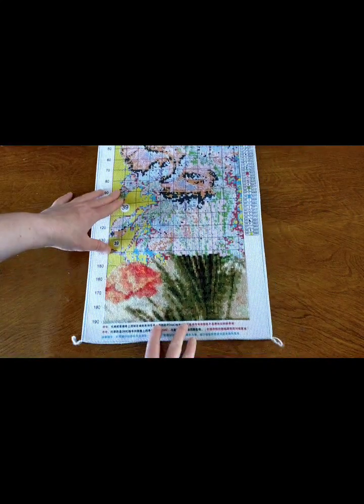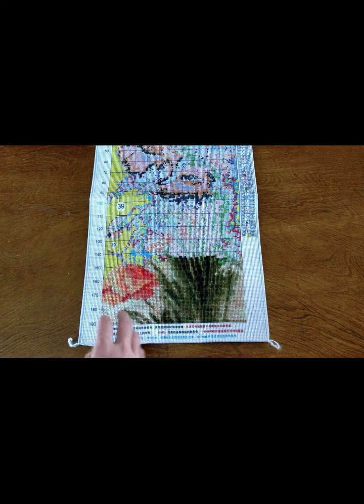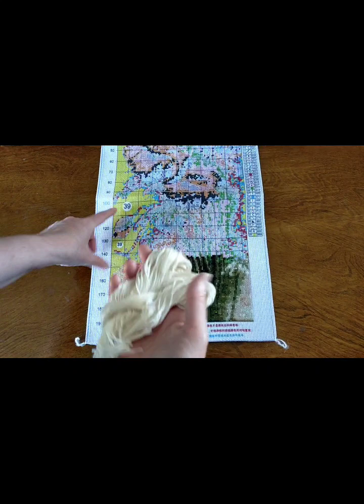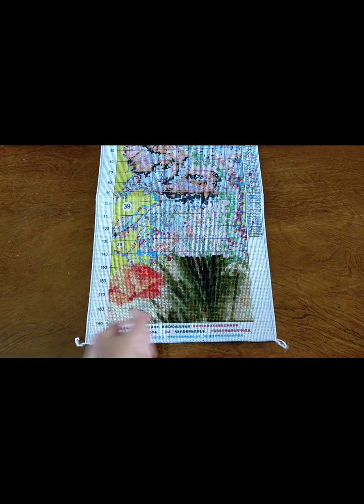Beautiful quality cross stitch that. Absolutely beautiful. And the threads are so soft. They're just beautiful to work with. That's that yellow symbol. This one. Just beautiful. So there you go.